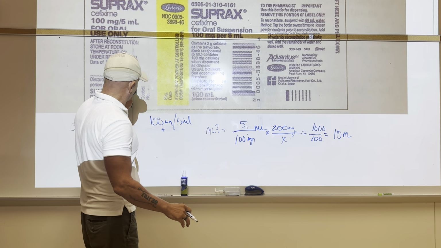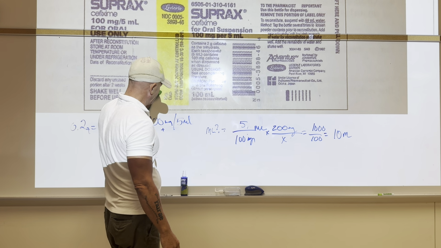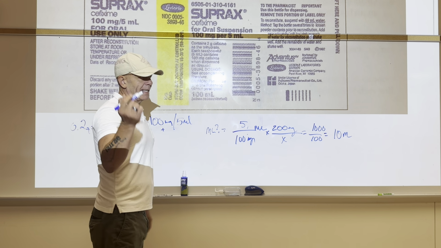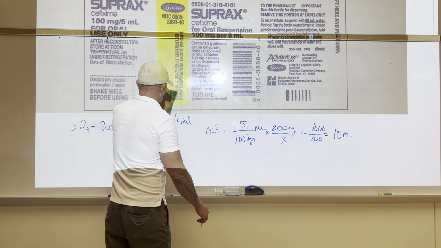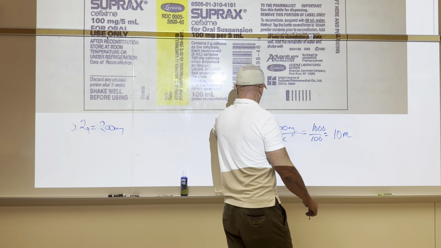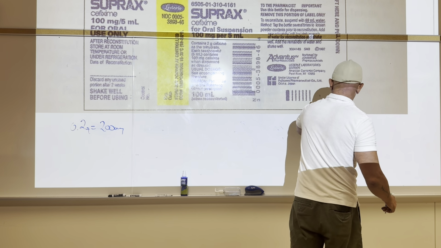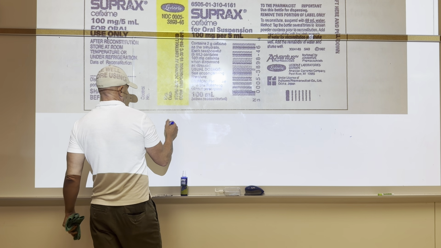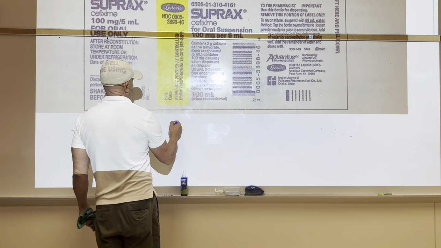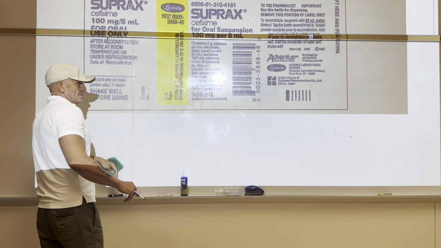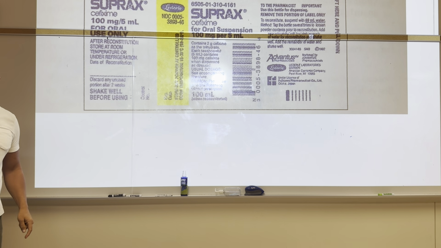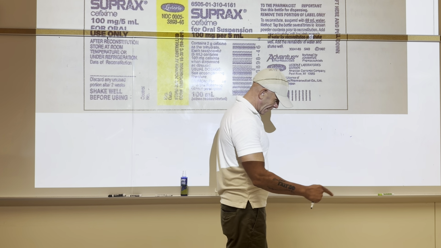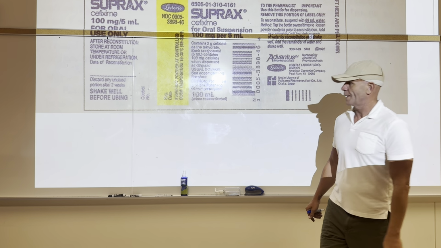So how many mLs a day would we give? Well, easy, guys. It's every 12 hours. How many times does 12 hours go into a day? 2 times. 2 times 10 is what? 20 mLs a day. Okay? So we're looking for how many doses? I'm just going to leave it at that, guys. That's easy for you guys to figure out. You should know how many 12 hours is in 24. Okay?